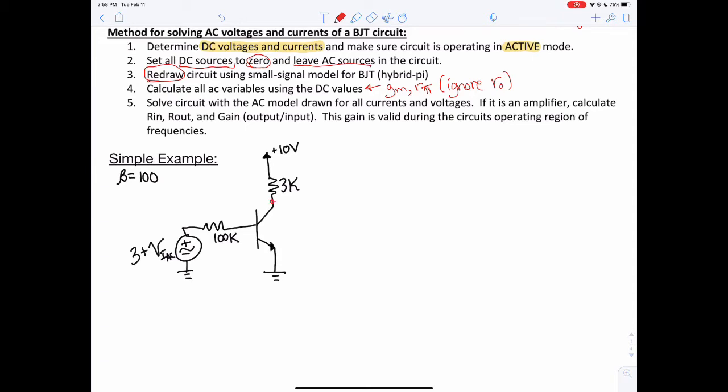In this circuit, we're going to do a simple example to show and demonstrate these steps. Here would be our output, and I'm going to call it VO. You have to know where the output is, it needs to be told to you, and so I'm telling you that. We also know that beta is 100 for this circuit. We see that we have two sources: a 3 volt DC and this would be my AC signal. For the DC analysis, we are going to remove this, which means that part will be zero.